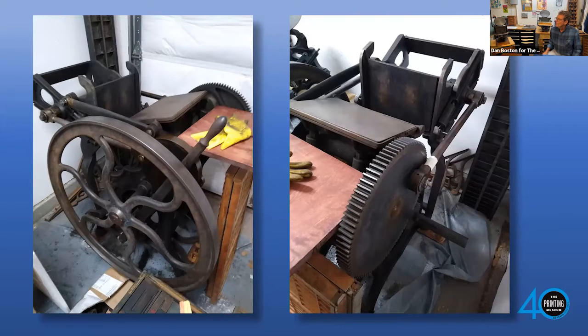She's switched now. Okay. Oh, this is my garage as well. Right. And this is Jessica's Chandler and Price that she's working on, and it is in the process of being restored. You can see the ink disc is on the ground. It's a wonderful press, and it basically has all the function and all the parts needed. I think one of those arms I noticed a repair on, right?